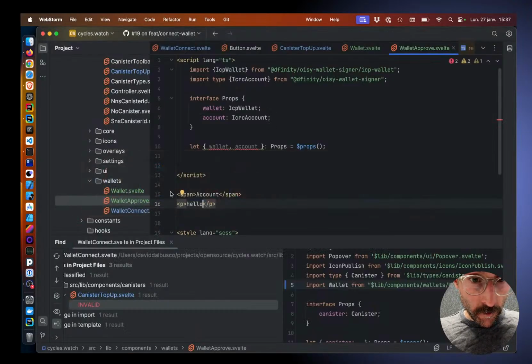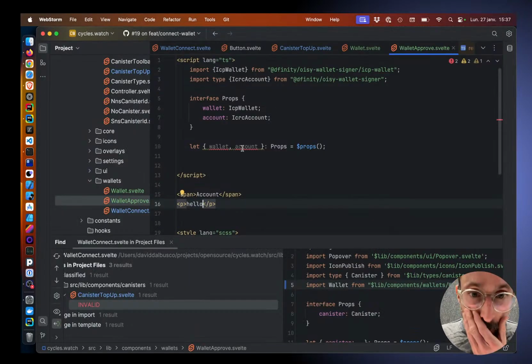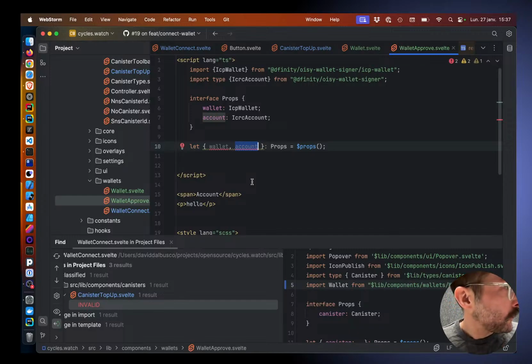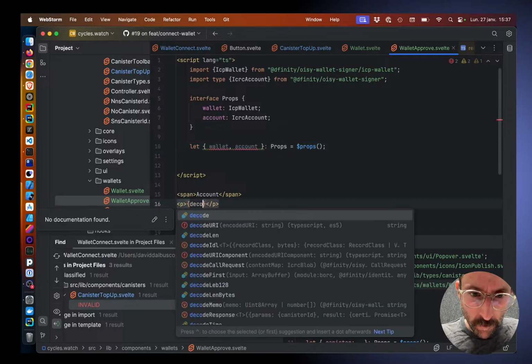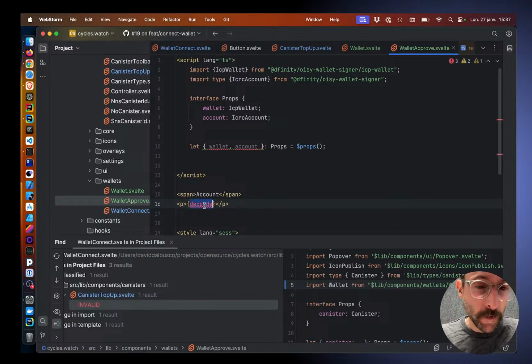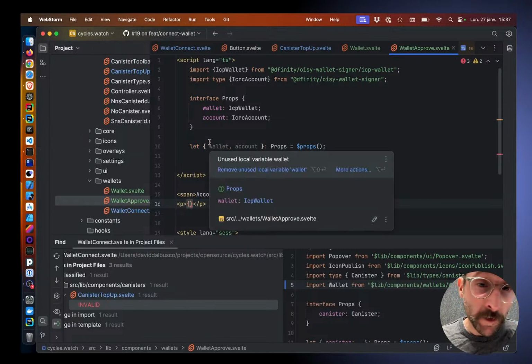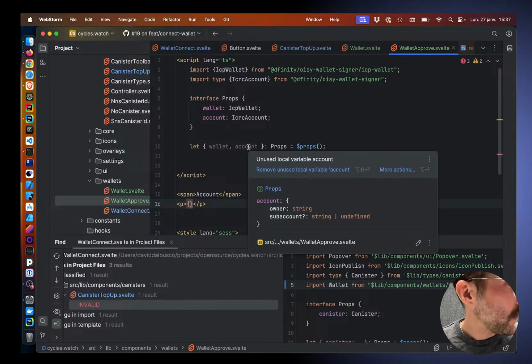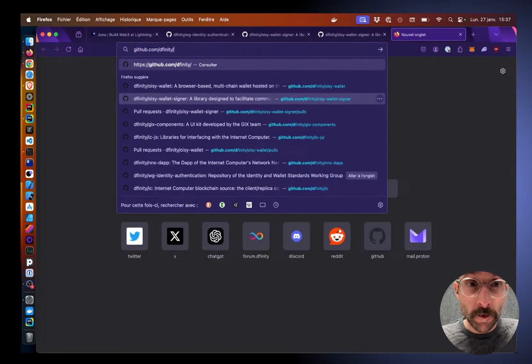And hello. So here we want to display this account, and to do that we're gonna decode or encode. Is it decode? We need also, that's an ICRC account, so we need the ledger ICRC.